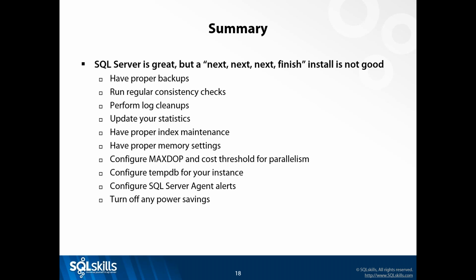Memory settings. You want to make sure you have a max server memory value so SQL Server doesn't starve the OS. Configure max DOP and cost threshold for parallelism for your instance based upon your workload and core counts. Configure TempDB for your instance. Take advantage of the free SQL Server Agent alerts. And lastly, turn off any power savings. Again, it's fantastic for your tablets and your laptops, but not your data center server.